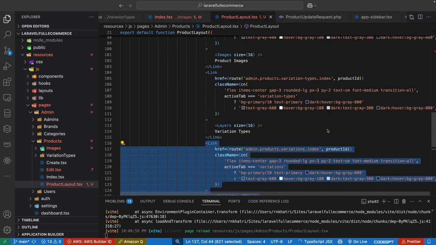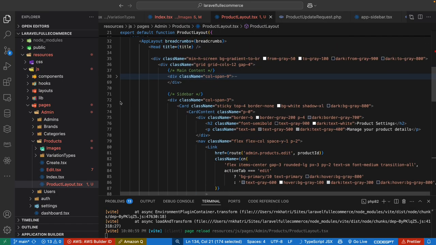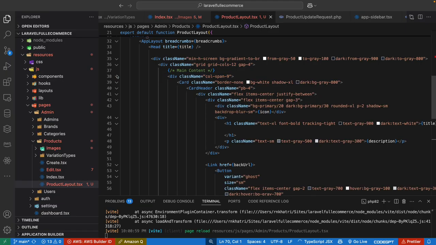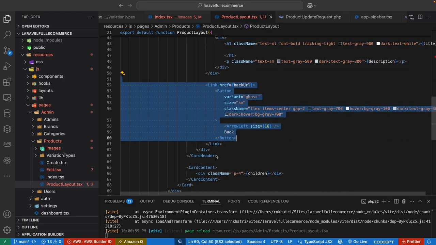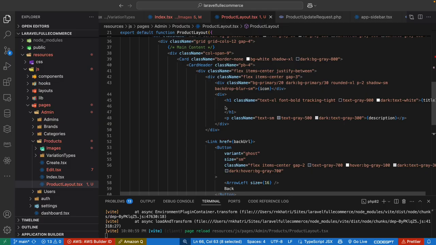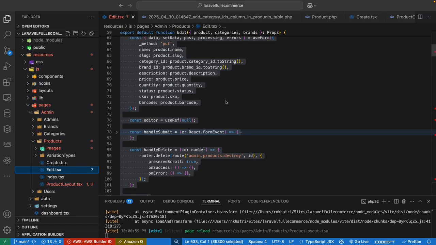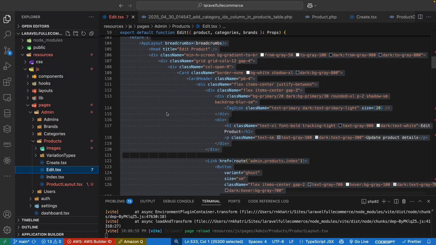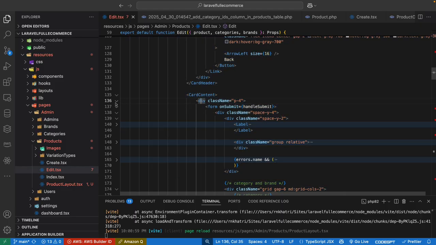You have to pause this video and copy this layout. Okay, and then close this everything, and then after this column open this here, create card header. There is a card header is created as icon, and then back button. After header finish, make a content, and the content load under children. We will pass here children from the implementation, and let's copy from here. Okay, have back button, everything we have. So card content only we need here.